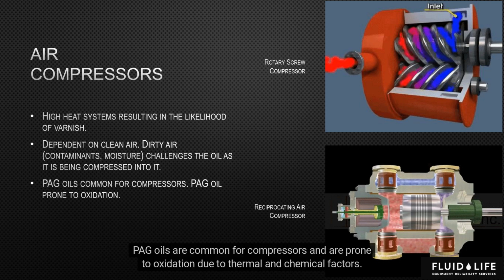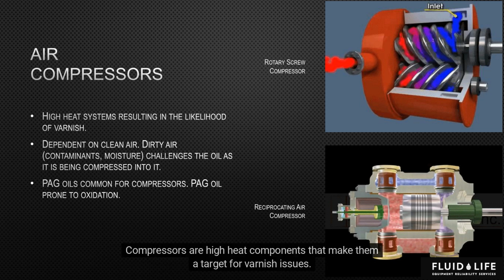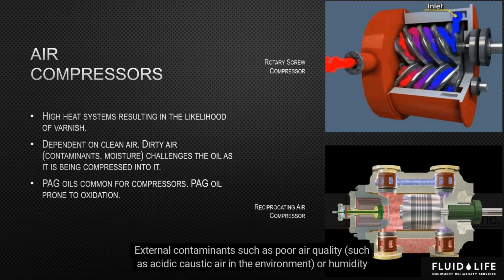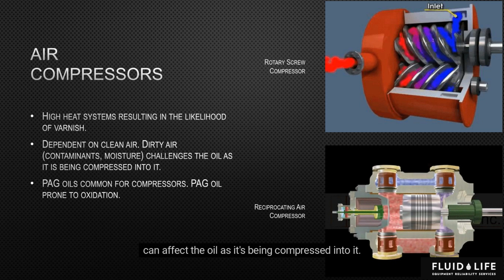PAG oils are common for compressors and are prone to oxidation due to thermal and chemical factors. Compressors are high-heat components that make them a target for varnish issues. These systems are also dependent on clean air. External contaminants such as poor air quality, acidic caustic air in the environment, or humidity can affect the oil as it's being compressed into it.